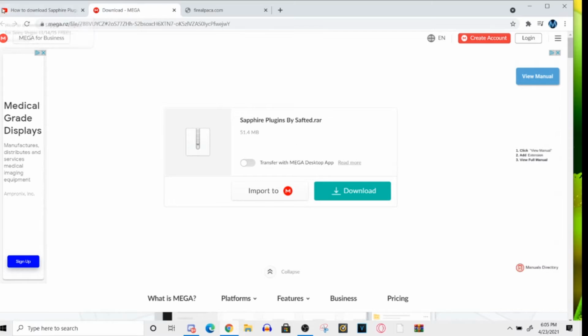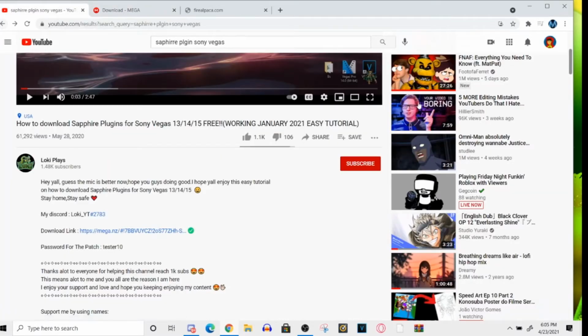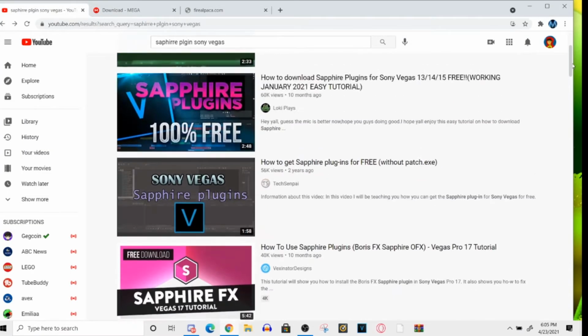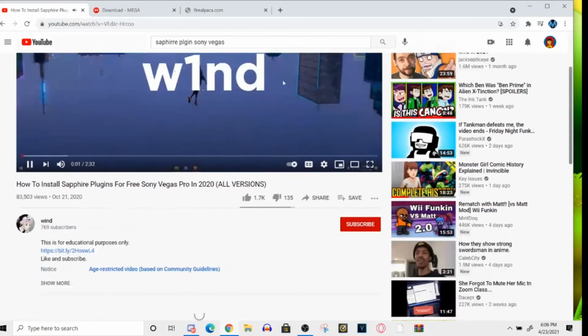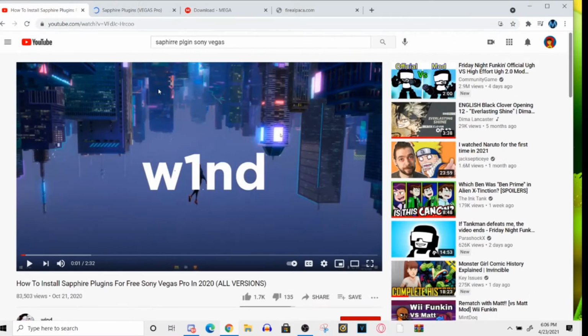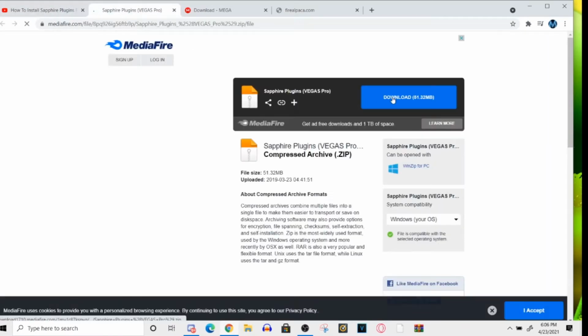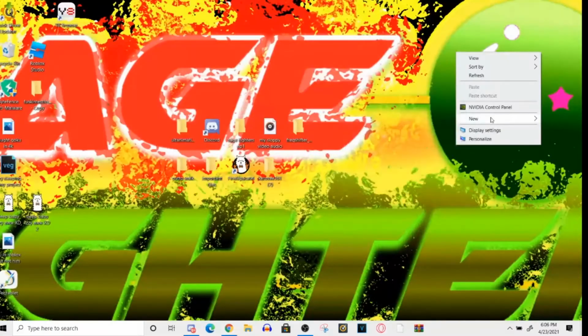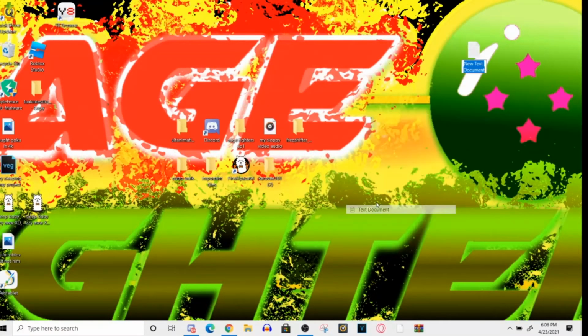These are the plugins right here, but I hate the mega links. You don't want to do those because you have to make an account and everything. I mean, unless you want to put in the time. I have a mega account. I think, hold on. Yeah, it's the Sapphire plugin. So yeah, this is where you would get it. Link it in the description, so that way you can have that.